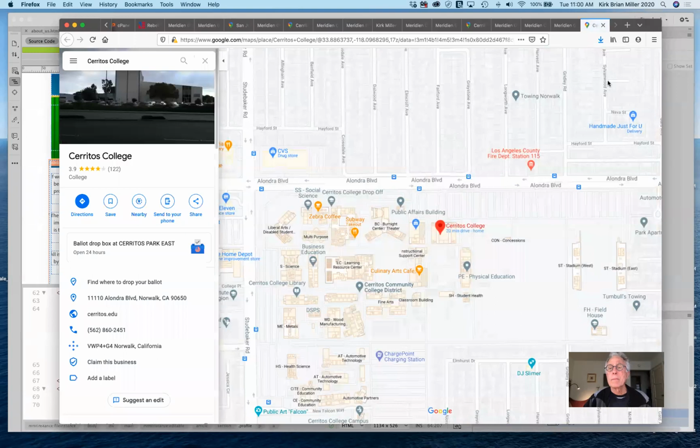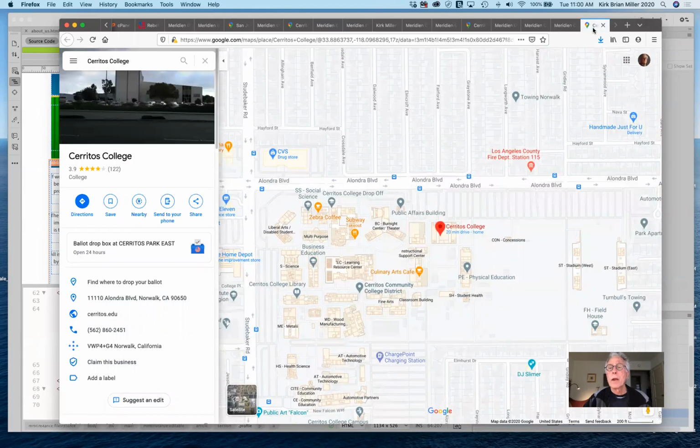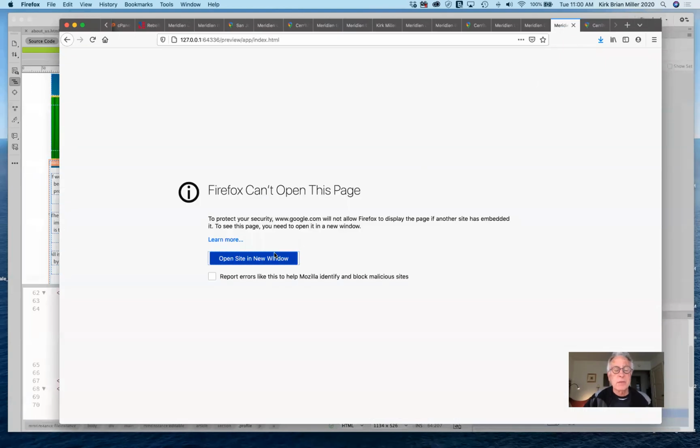It jumped to a brand new tab here. Open site in new window. Yeah, that's what we wanted. And that's what we did. And notice that it is in a brand new window here. So that should work.